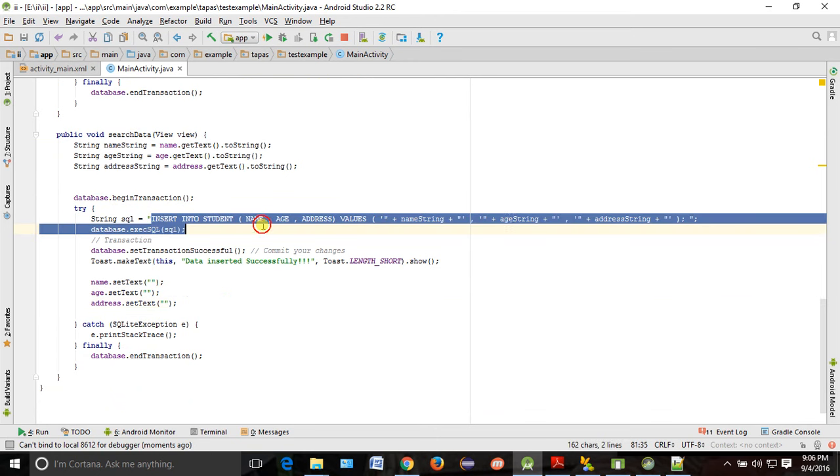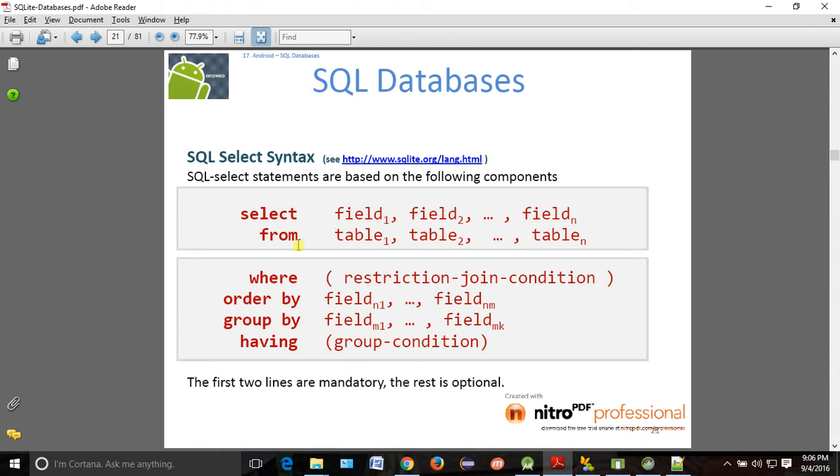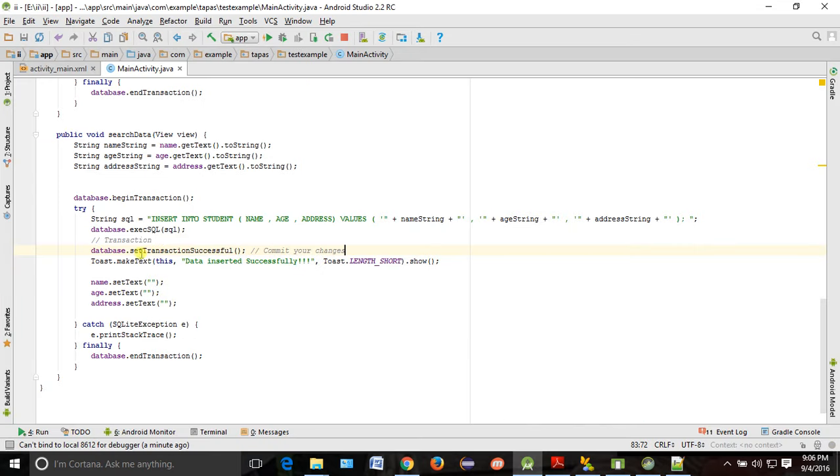Where will it change? Instead of insert, you have to write a query to search it. So how will you search the data? This is select. Then you have to pass the field, whatever field you need, then from table, then where condition, then order by, I mean, in which order you want to have. Group by is also one, then the having clause. So these are the different things. But for timing, we just want to search the name, right? So it is very simple. What sort of command do you have to write here? Tell me.